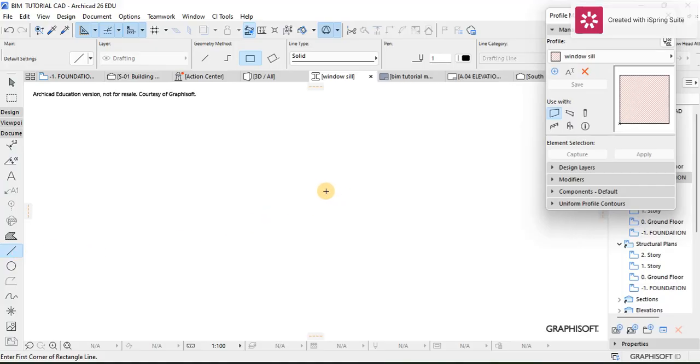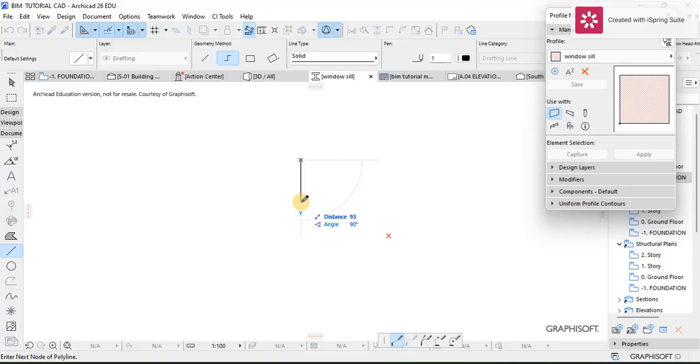So with that done, we delete the default one and we draw our profile that we want for our window sill. For the window sill, it usually depends on how the architect wants it, but it can be in a form of design. Let me just show you how it can be. For our windowsill, we can have very many designs for it, and I want to show you one that I can make here, a custom one.